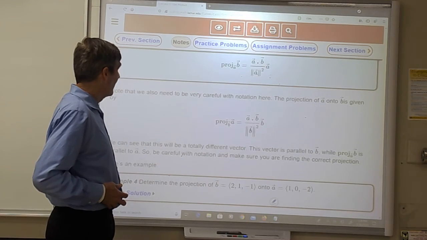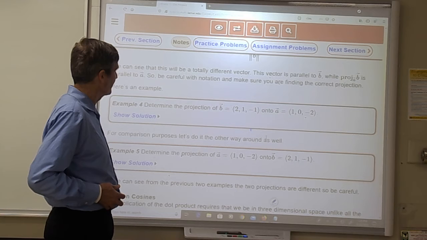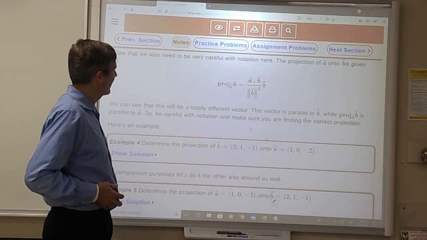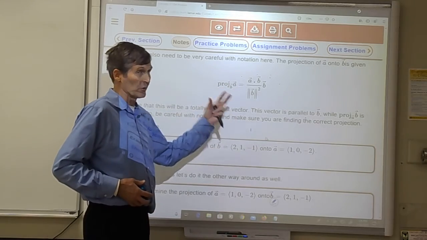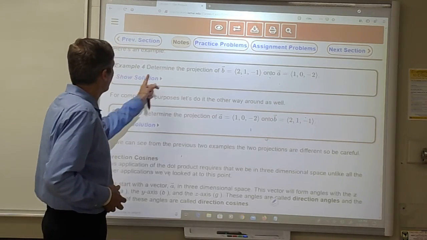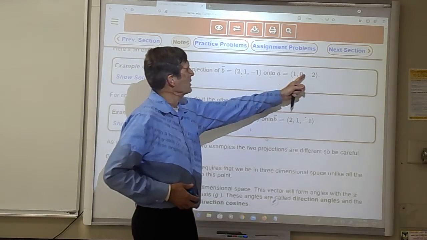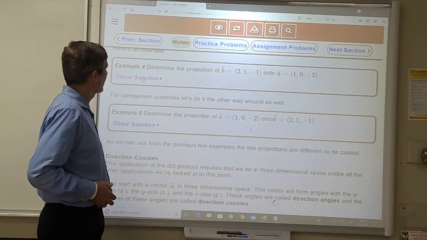All right. Let's do an example here, and then maybe I can prove the projection theorem. I call it a theorem. Actually, it's a definition. We just make this definition, but there's a reason why, and I'll show the reason why. Suppose I want to find the projection of this vector onto this vector. We can do this in any number of dimensions. Let's look at the solution.